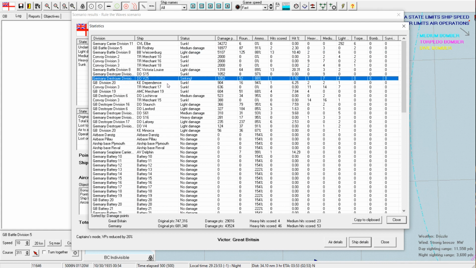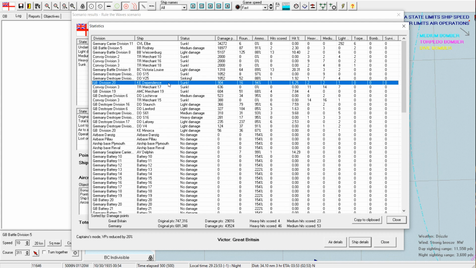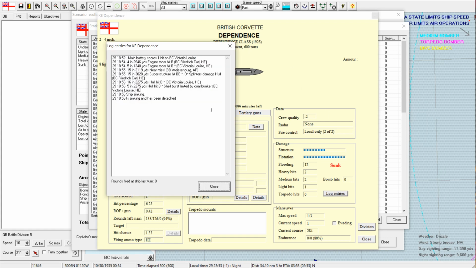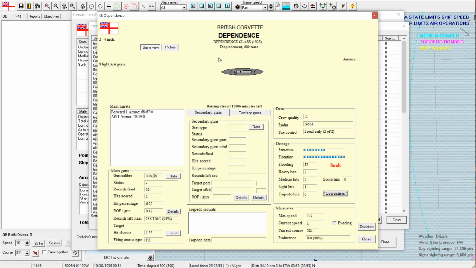Okay, 2 destroyers sunk. Corvette Dependence took 2 15-inch hits. Ooh. Wait, yeah. 1 15-inch, 1 16-inch, and a near miss. Oh, yeah. This thing was not designed for that kind of firepower.